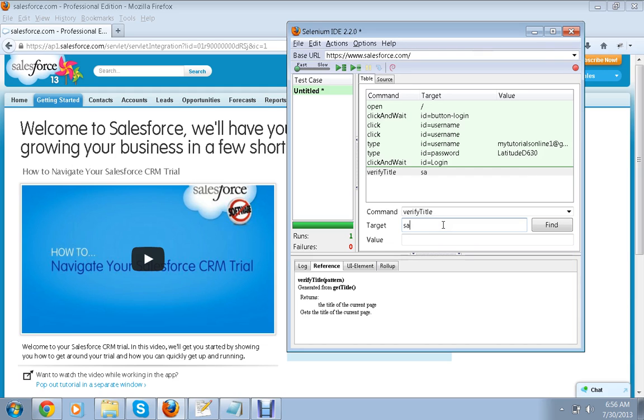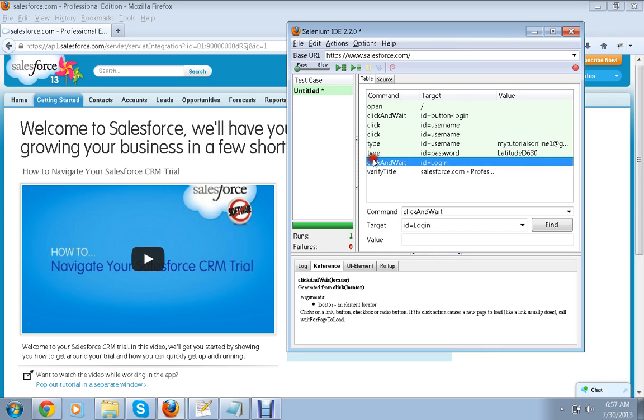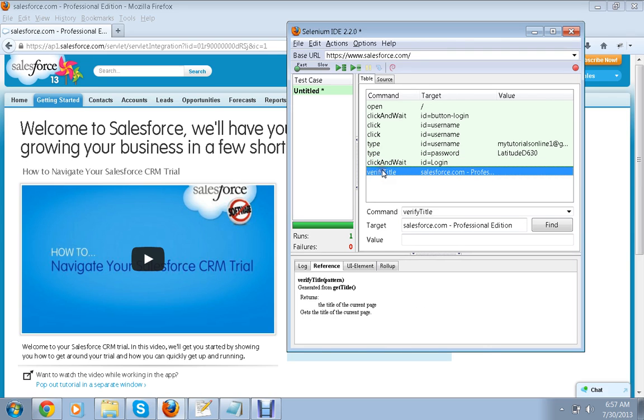So I need to validate whether it is salesforce.com hyphen space professional edition. Okay, just I want to validate this.